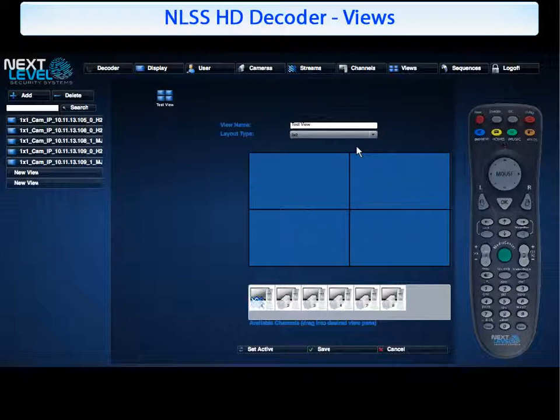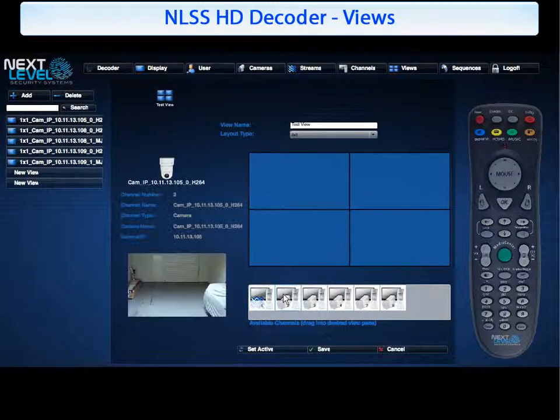Drag and drop the desired cameras or streams for this view. Once a camera or stream is selected from the channels lists, the channel information will be shown to the left of the view layout. If an IP camera is selected, a thumbnail image of the channel view will also be shown.